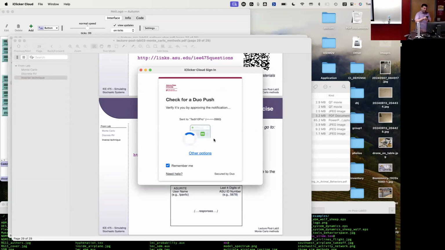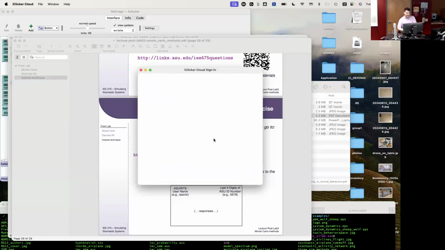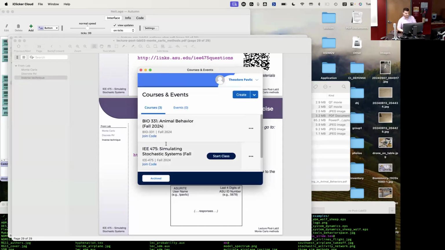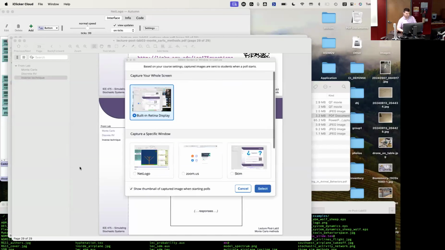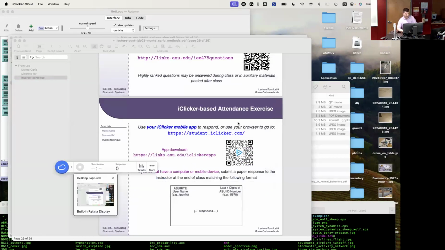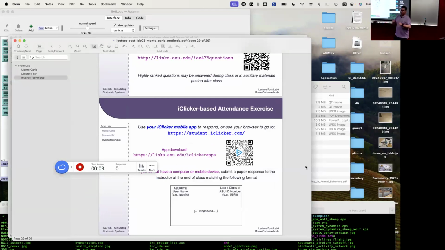If I can manage to get Duo to let me into iClicker. All right, poll. There it goes. What are the moving agents inside NetLogo called? One word. There are 3 types of agents. One of them moves, one of them stays stationary, one of them is about relationships. What are the moving ones called in NetLogo?